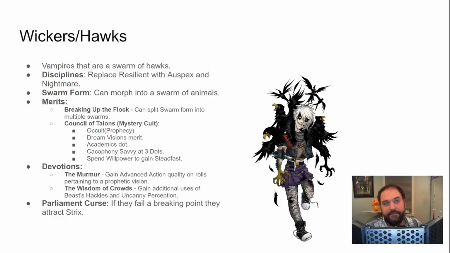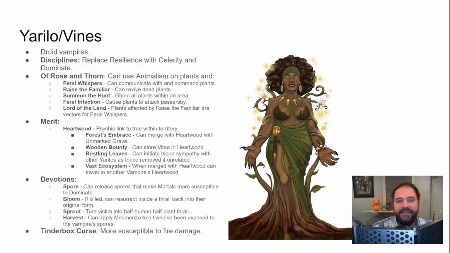an interesting concept. The Yarilo are essentially what you would take if you had Poison Ivy and turned her into a vampire. They replace their Resilience discipline with Celerity and Dominate, and they have the bloodline gift of Rose and Thorn, which means they can use animalism on plants and gain additional effects because of it. They have the bloodline curse of Tinderbox, which means they are even more susceptible to fire damage than other vampires.